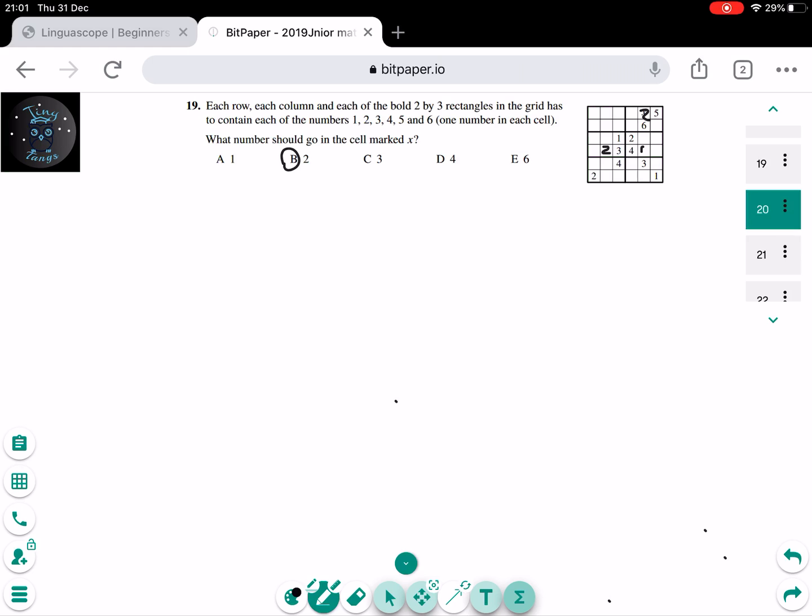So for this question, what we would do is we would first try to solve any lines that we can find. So what we can do is that if you take the 2 here, you know that you can't go through this line, so the 2 can't go through this line, so not 2. And it also can't go through that line, so not 2, because there's a 2 here and there. So in this box, you can only put 2 here next to the 3.